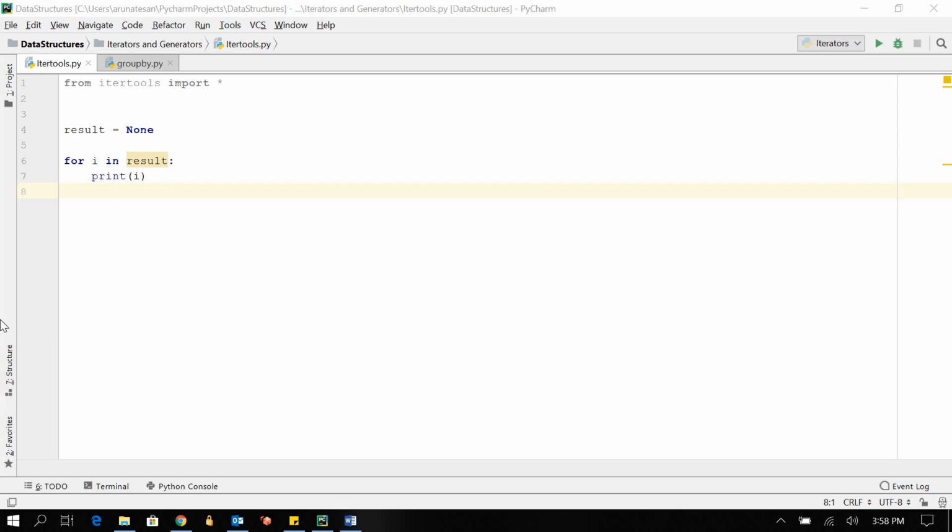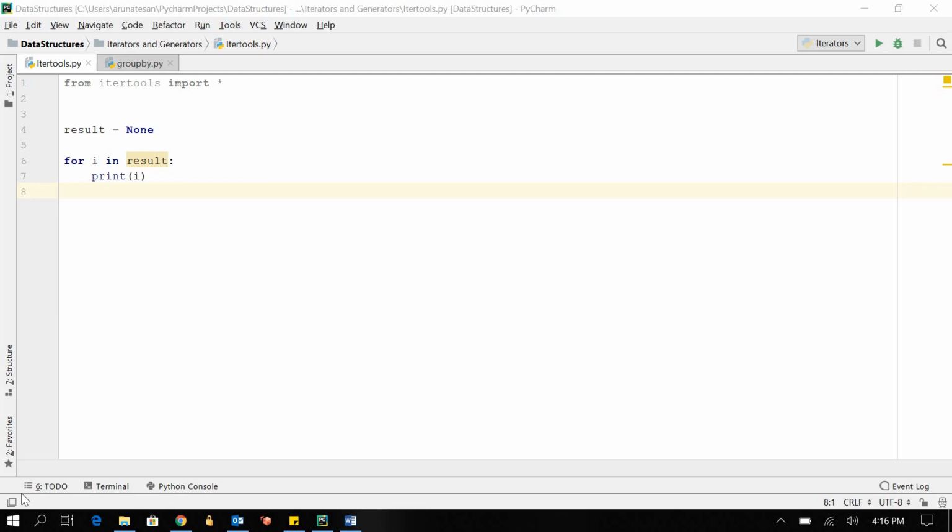Itertools is a module available in the Python standard library that comprises several functions used to build your own iterators. Every itertools function returns its own object that is basically an iterator. They are intended to be fast and memory efficient. Functions of itertools can be combined to produce more complex iteration algorithms. Let me walk through the functions of itertools one by one so you can understand them clearly.